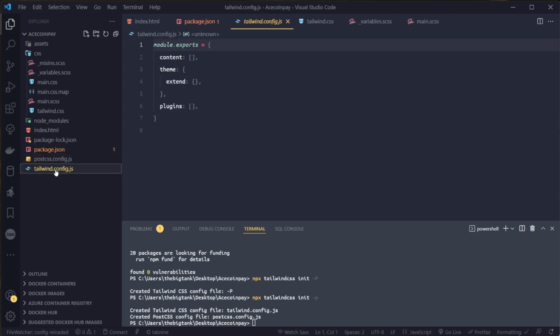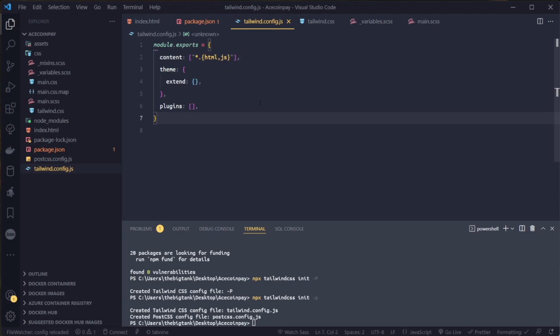So inside the tailwind config.js, where we get this content here, you type star dot html, and comma, you type js.